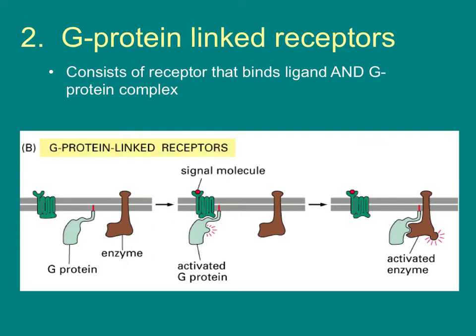The Kyte-Doolittle plot, right? If you get a protein in a Kyte-Doolittle plot that's a 7-pass transmembrane protein, you're virtually jumping up and down with joy, hoping that it is a GPCR, a G protein coupled receptor. Because we know so much about them, it would be great if that's what it was. So here's a receptor. It's going to bind a ligand. When it binds a ligand, it causes the recruitment of this particular protein.